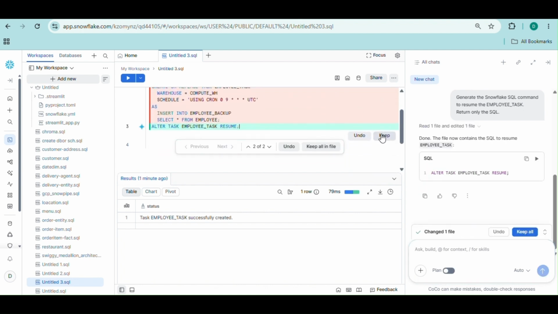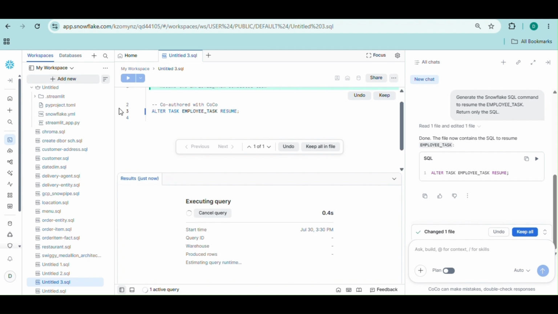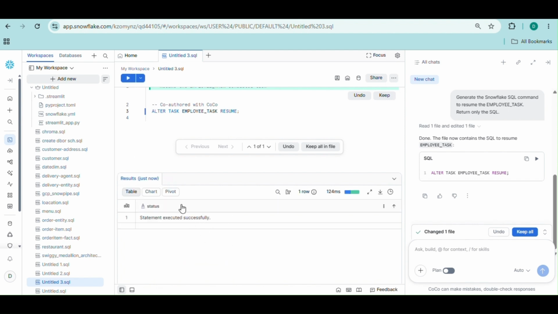If you click on keep, you can see it has given ALTER TASK, task name, RESUME. If you click on this, you can see it has executed. So the task is resumed now, and the task is in an activated condition. So creation is completed, and the resume is completed.